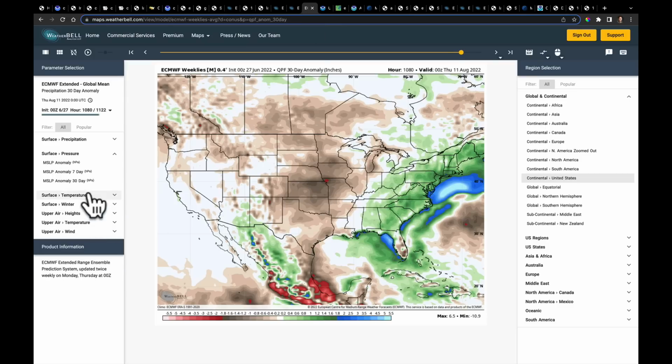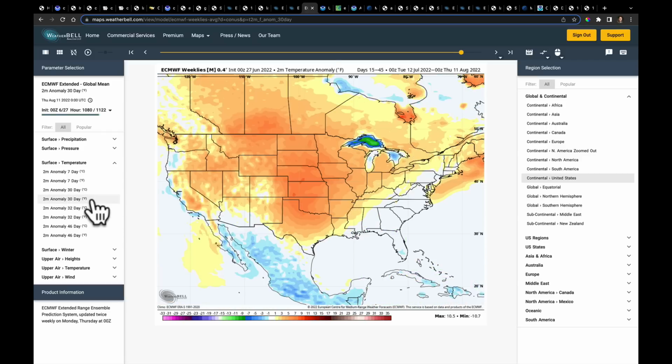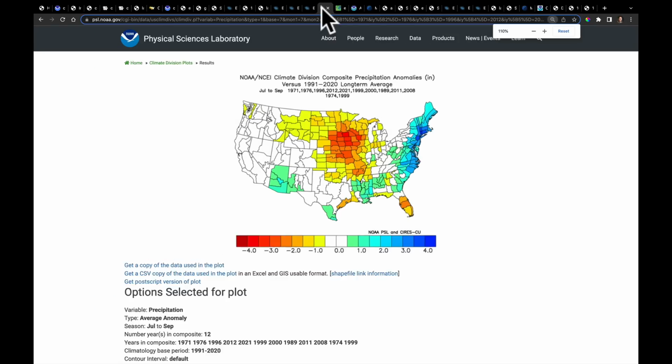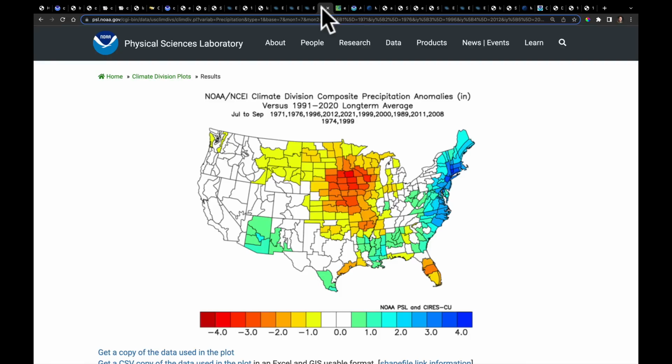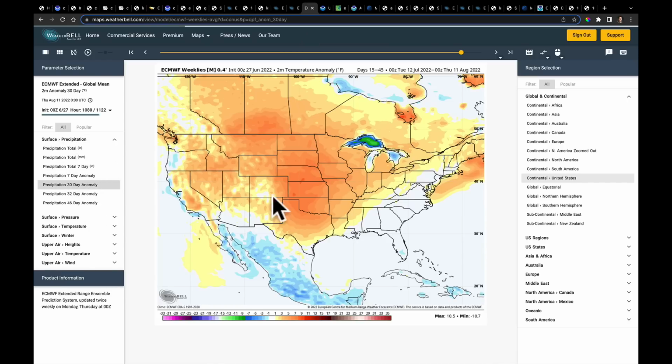That is also where it puts in the warmest temperatures. This is now the July 11th through August 11th temperature anomaly forecast. And you say, Eric, why does it keep doing that? Well, if La Niña is the dominant signal, this is what history would tell us. This is July, August, and September, when I look at all those La Niña events right here, where they put wetter conditions, East Coast, saw that, southwest monsoon, and dry, right here in the midsection of the United States. So that is one of the big reasons why we're seeing the warmer forecast there and the drier.